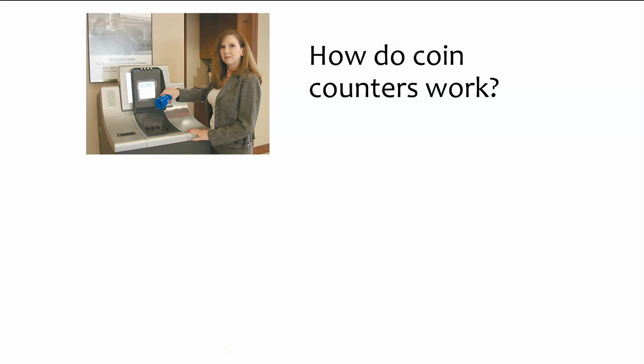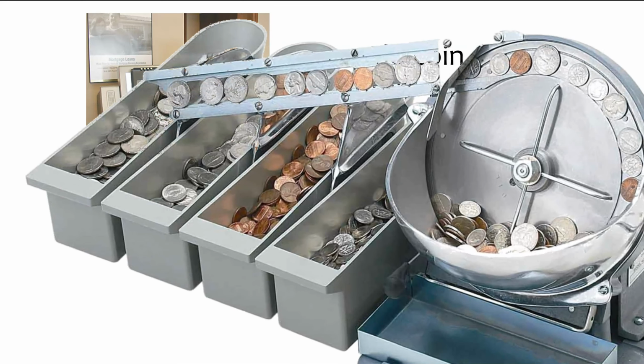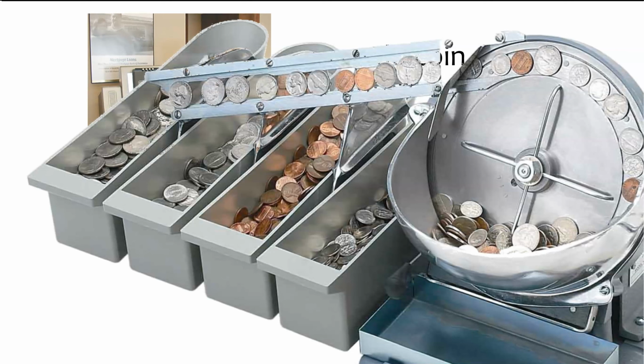So I want to leverage this analogy that we introduced in the last video about coin counters. As opposed to the one that you'd find in the bank or the grocery store where everything happens behind the scenes, there are other ones that you can purchase that you actually can see everything in action. So the goal here is to think of this as sorting by a particular feature of the input. You can imagine sorting coins by color or sorting them by year. In this case, obviously it makes sense to sort them by size because the size indicates the denomination. So we have a tiny little hole for the dimes and a slightly larger hole for the pennies and so forth up to the larger quarters.